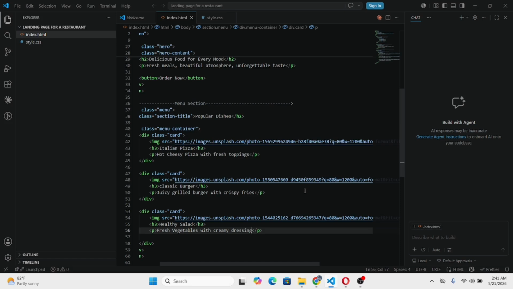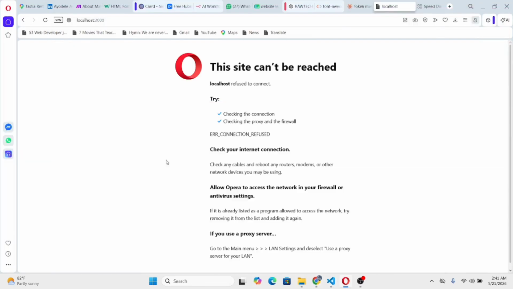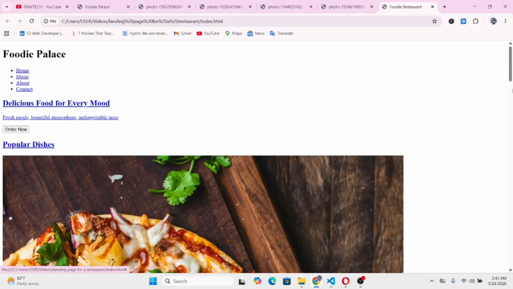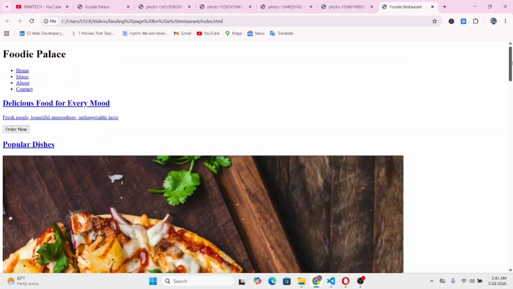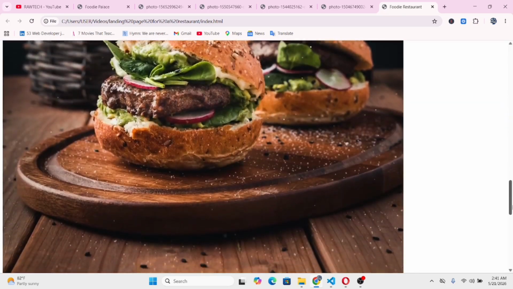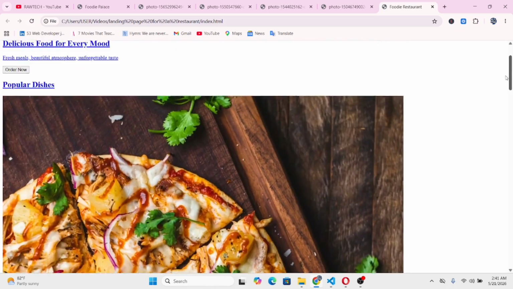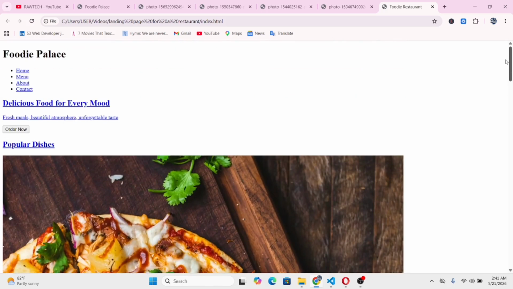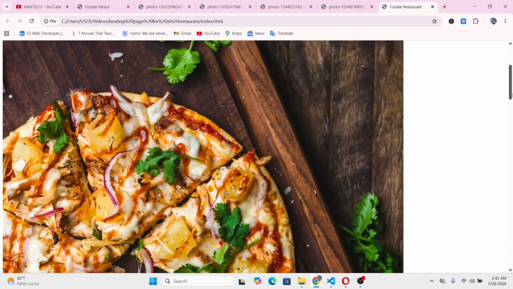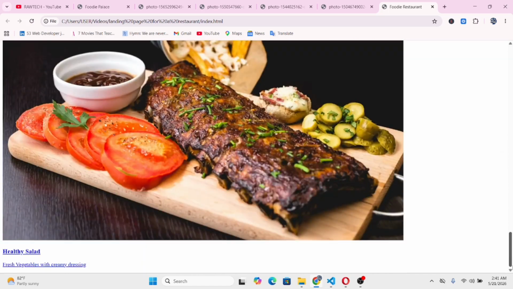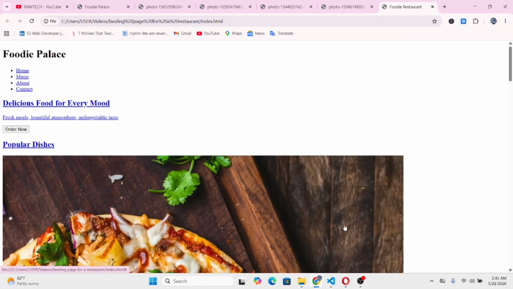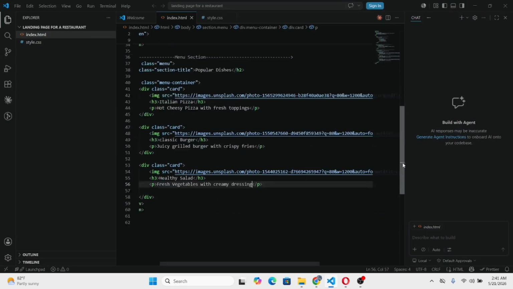Now we've not checked what we've been doing, so let's go and check it online. All right, so this is how our page is looking. You can see it's looking ugly. This is not looking that good, but we are still going to bring in the CSS. Just like I said, the CSS is like a design for your HTML structure.